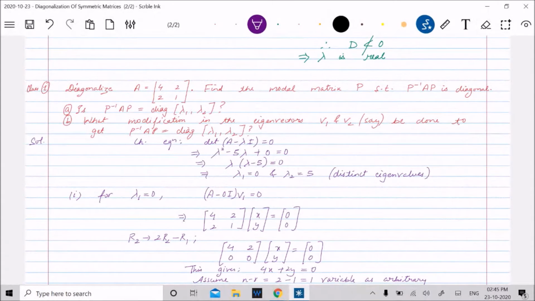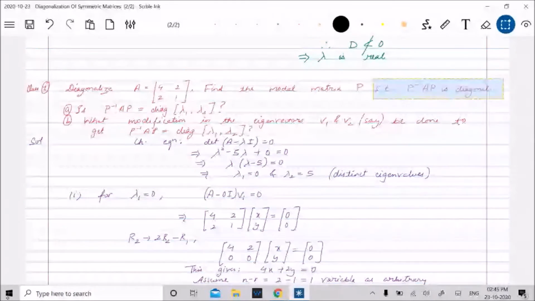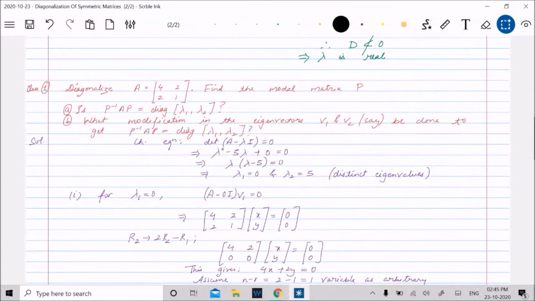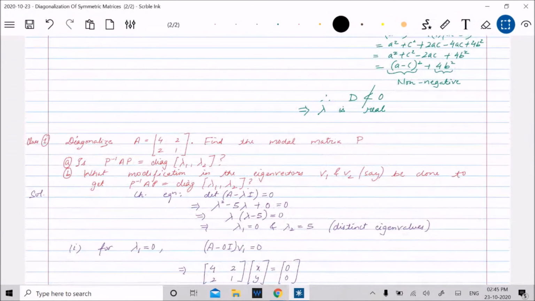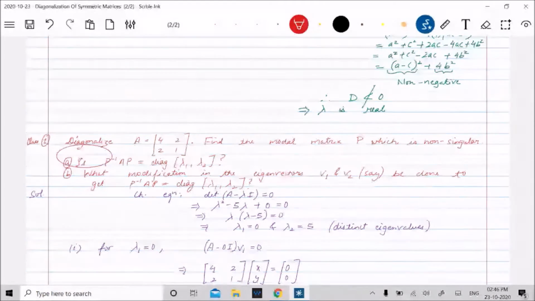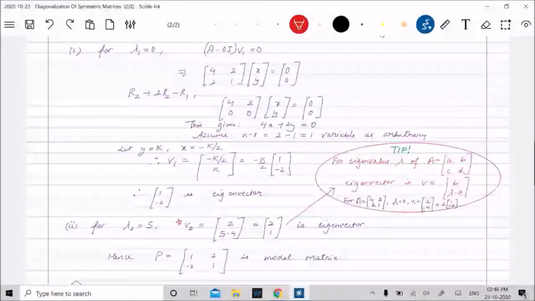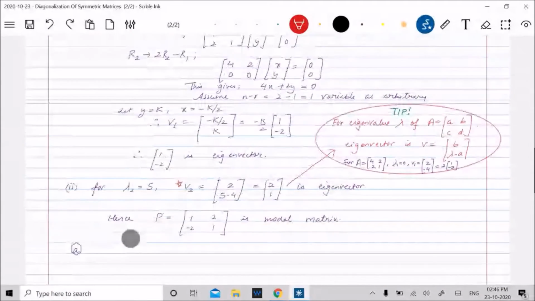Sorry, I should remove this thing actually, because this inverse, I know that this will not be a diagonal, so I'm just removing it. Okay, and the modal matrix P, I'm just changing the language, consisting of which is non-singular, because I know that the answer for the first part is no. This is not going to happen this time. See, answer for part A, right?